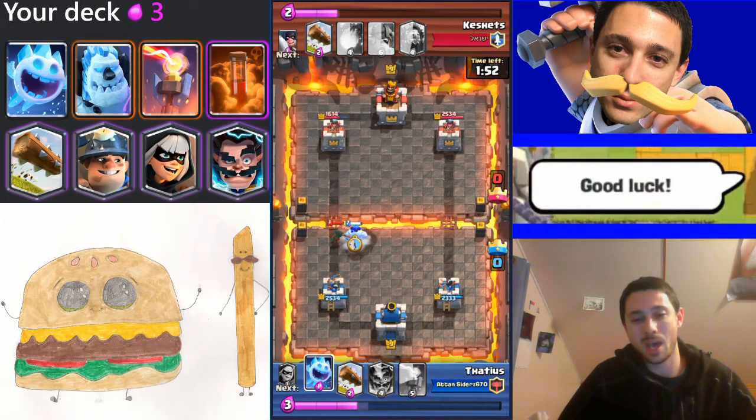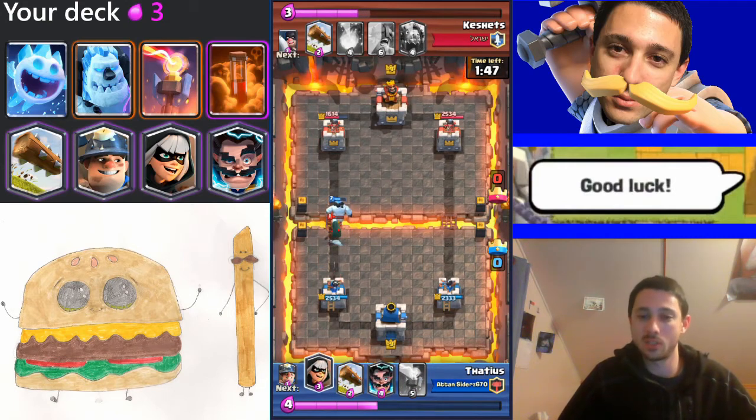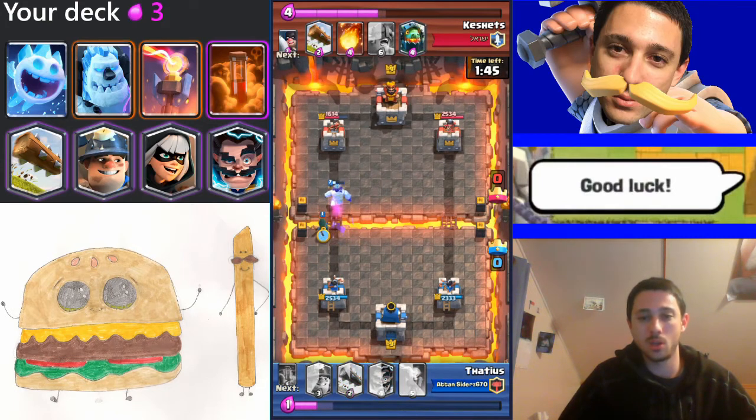As you can see, he wasted a zap there. I imagine that was a misclick. It happens to all of us. Oh man, I've definitely done that. I accidentally played a spell where you meant to play a unit.